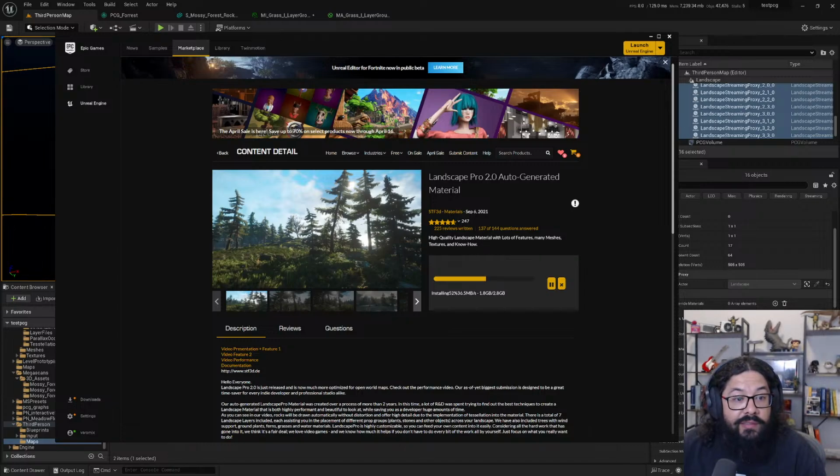No, wait. Why is that 4 gigabytes? The previous one was already 5. I guess we don't have all those extra Megascans things that I downloaded on the other one. I'm surprised there's only 4 megabytes, because, yeah, 4 gigabytes, not megabytes. Okay. It's adding. Come on.